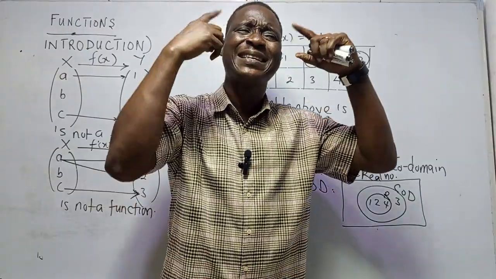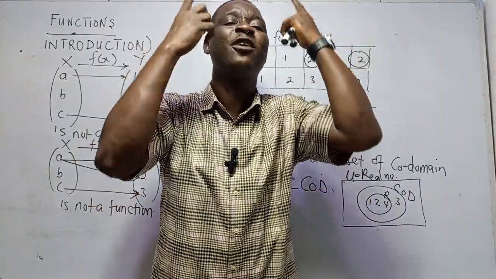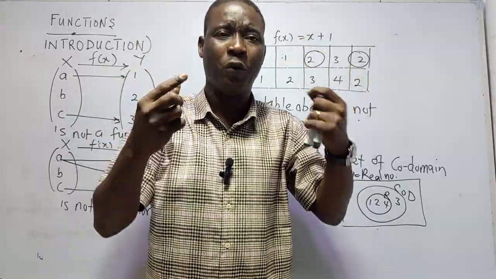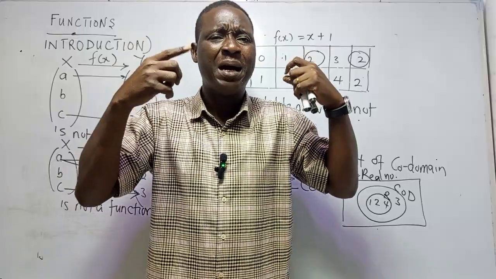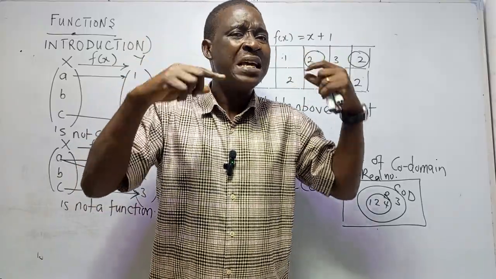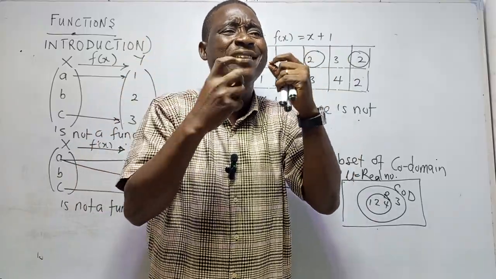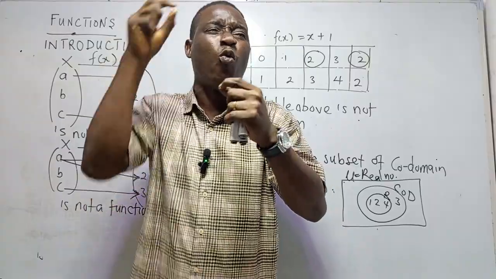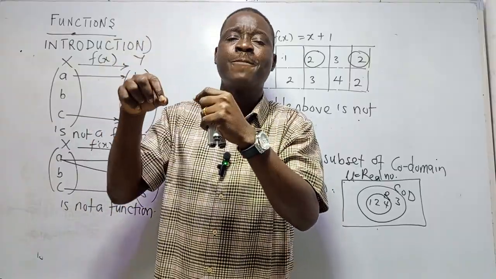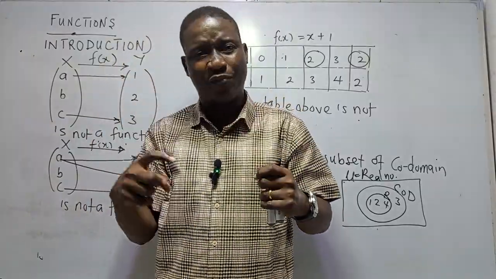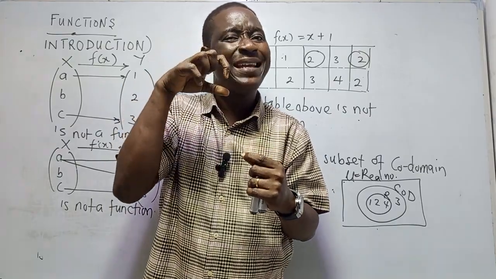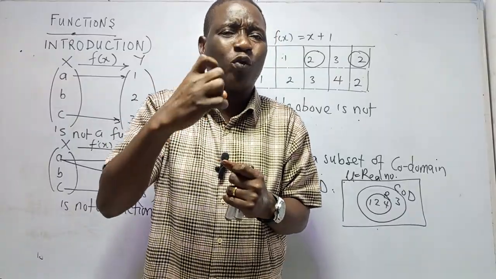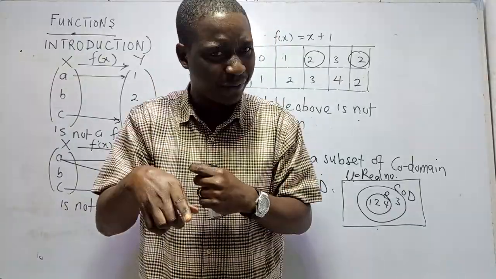So that kind of person is a confused person. And that kind of person cannot be called a function, cannot be defined as a function. A function must be defined. My dear, a function will be unique. A function must have a relation of x and y, where x is related to one and only one member of the codomain. The codomain is the possible output of a particular function that must be defined.